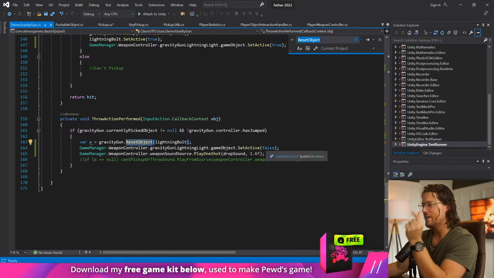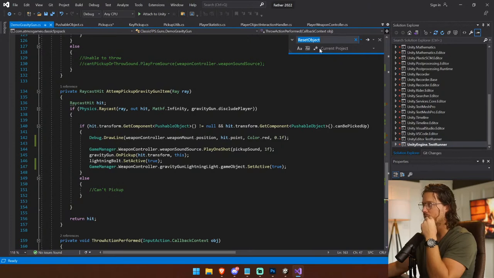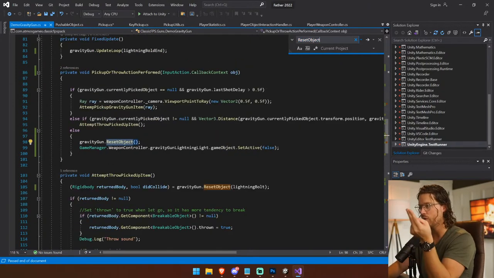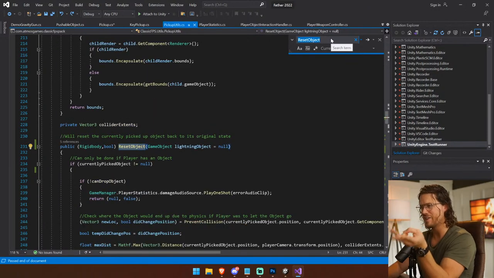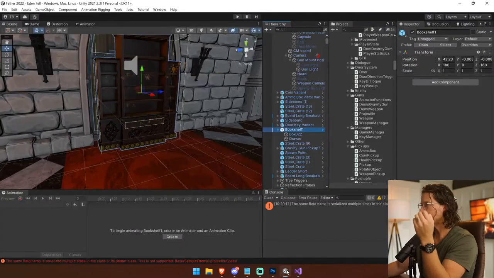What am I doing? Yes. So the lightning is being reset all over the place. There are like three places it happens: when you drop, when you shoot, and when there's an error or something. There's another one. Okay, so that's good. All right, let's try this out.